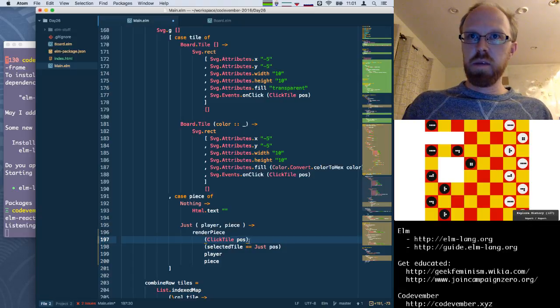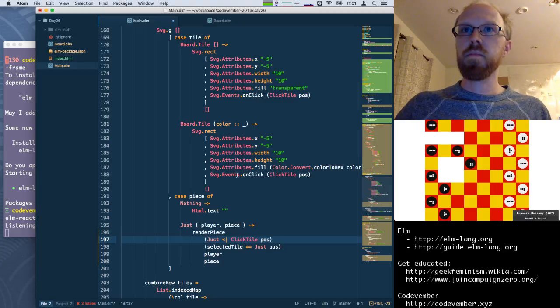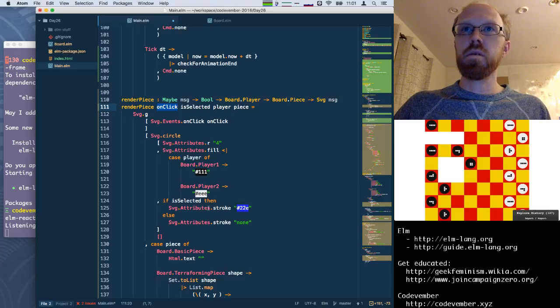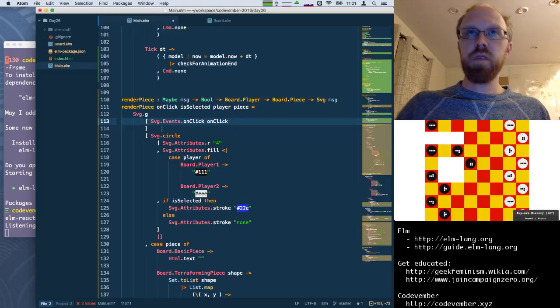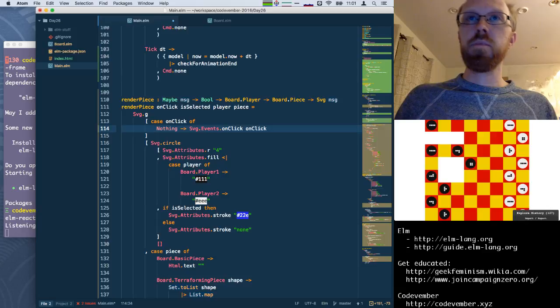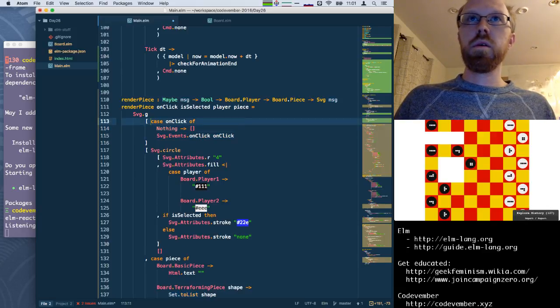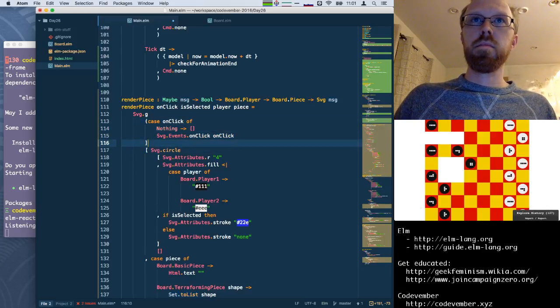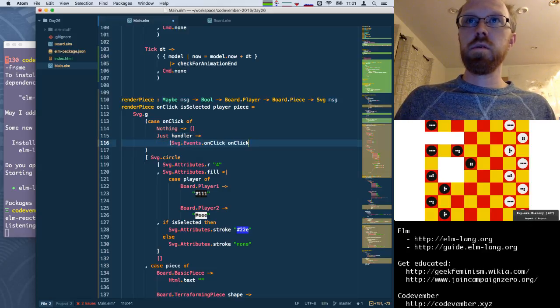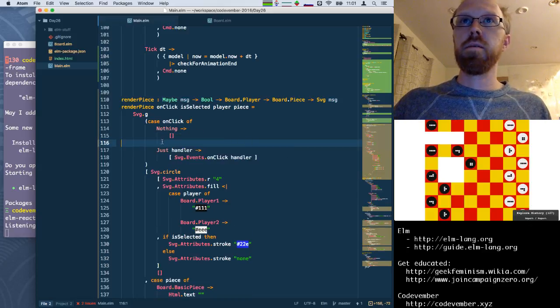So let's actually make this into a maybe message, so that we aren't forced to pass it all the time. I'll say case on click of, and if we get nothing, we will return no list, and if we get just handler, then we will return a list with the handler in it.